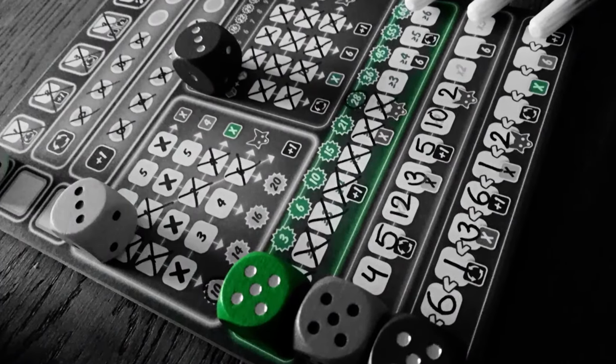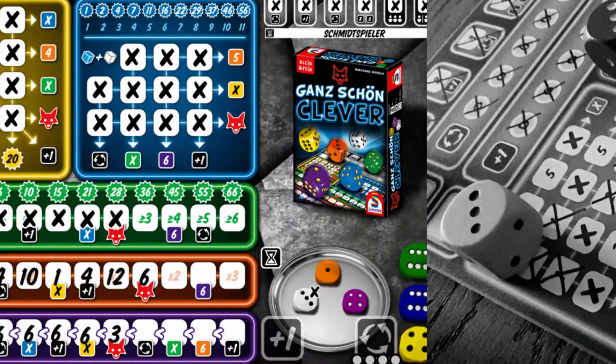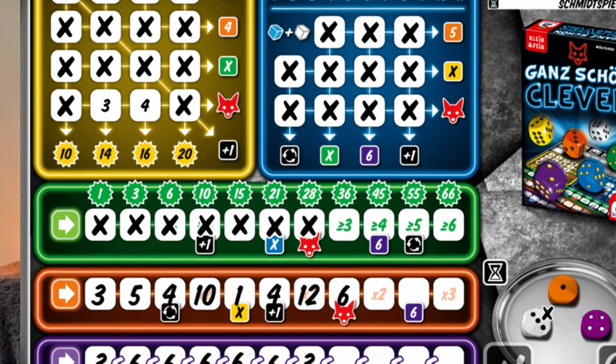On your turn, essentially, you just roll 6 dice of different colours. You choose one die to use, place it in your score sheet in the corresponding coloured area, and that is essentially it. It's really simple, straightforward. It's a light game, but it's fun.